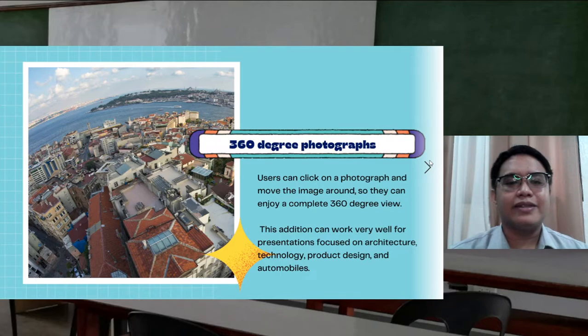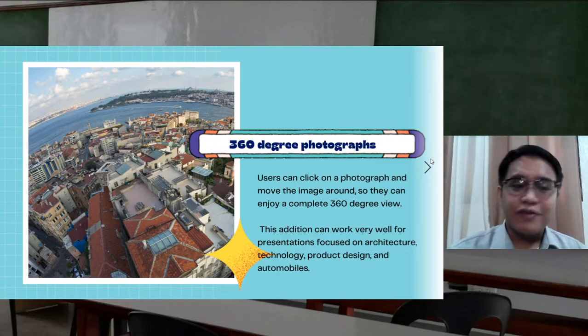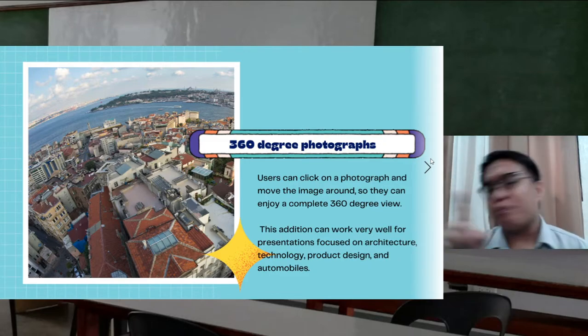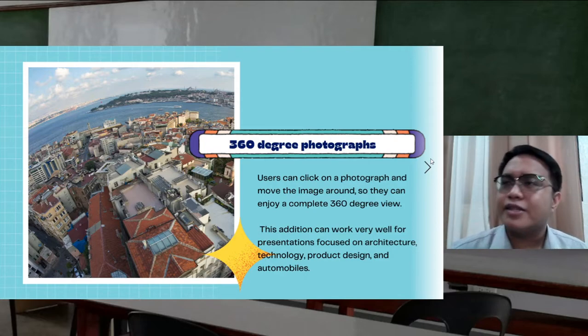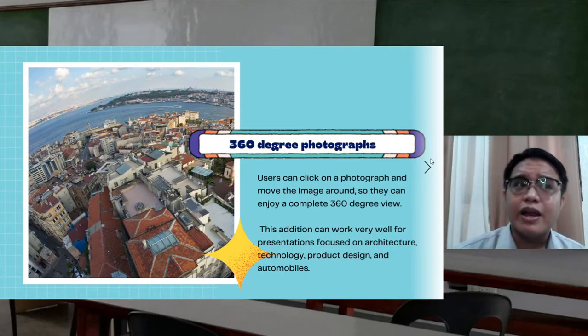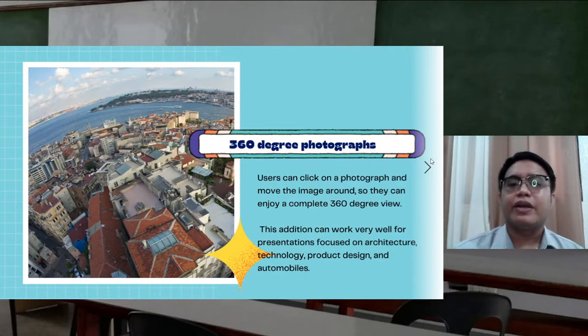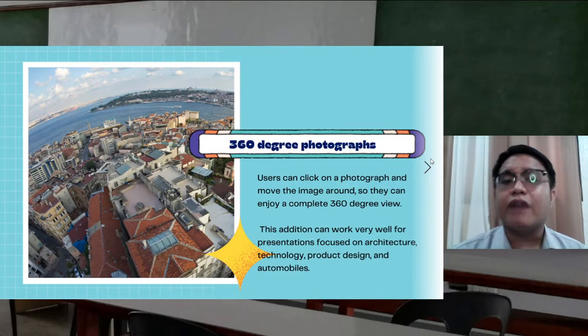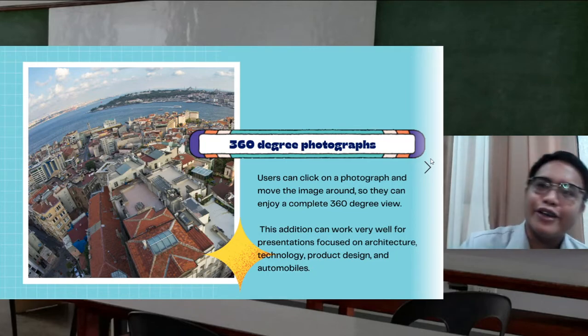Next, now this is something new, okay? 360-degree photographs. Have you seen this one on Facebook? Especially if mag-move bito ang picture. Even though it's not 360, it's still 180, that's fine, but 360 is good, okay? Now, users can click a photograph and move the image around, okay? So, if you want an example of a 360-degree photograph, just search it on Google, okay? 360 photographs. And then, you can explore, look, a noise ani, uy.